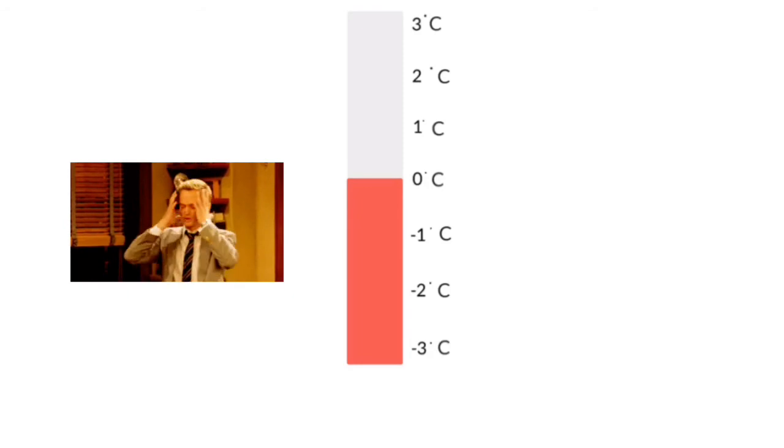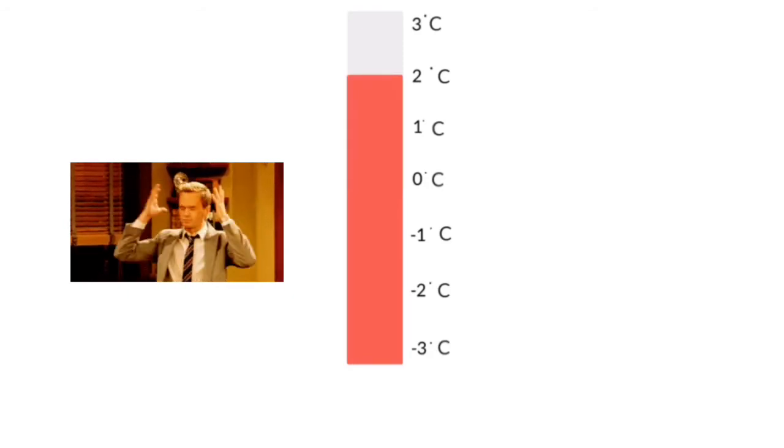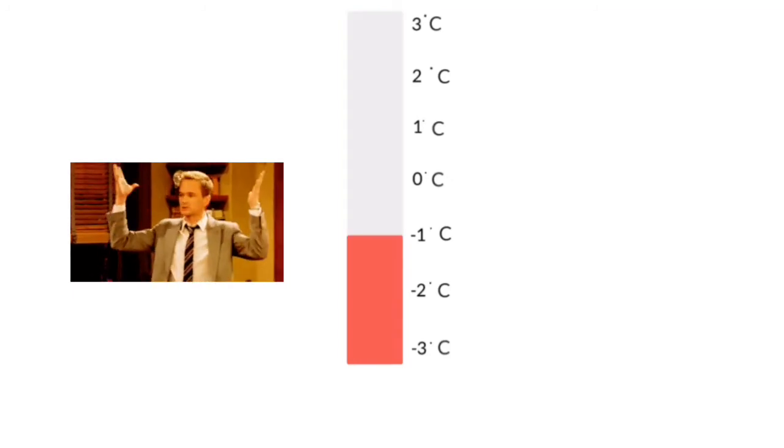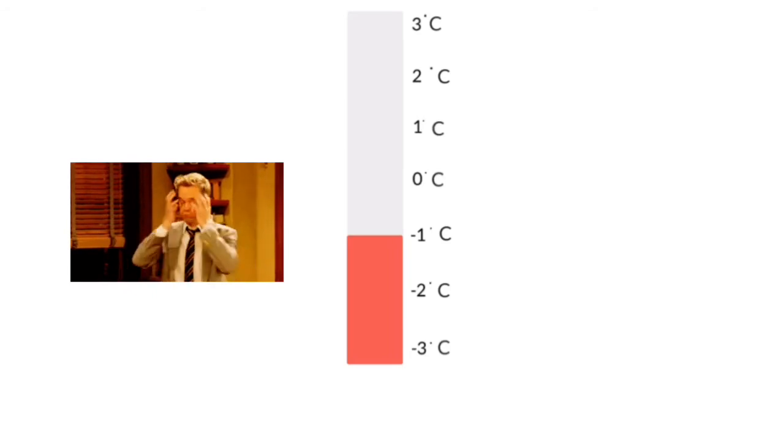Now that I've spoken to you about negative numbers and explained some of the temperature symbols to you, you'll notice that I put the symbols on the side to help you with degrees Celsius. This temperature reads as minus 2 degrees Celsius. This temperature reads as 0 degrees Celsius. This temperature reads as 2 degrees Celsius. This one, 3 degrees Celsius. And this one, back into a negative number at minus 1 degrees Celsius.